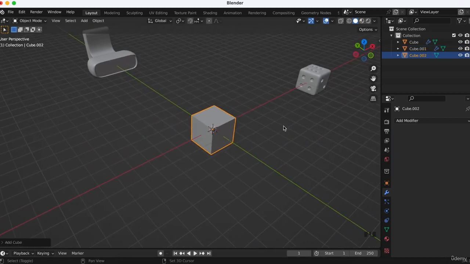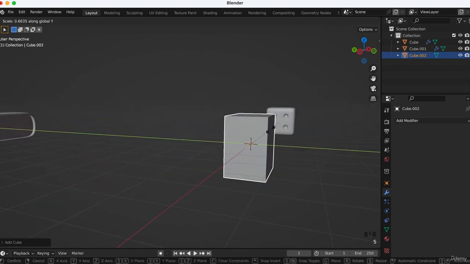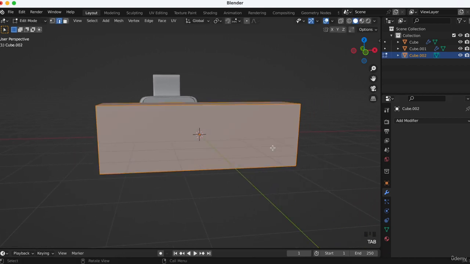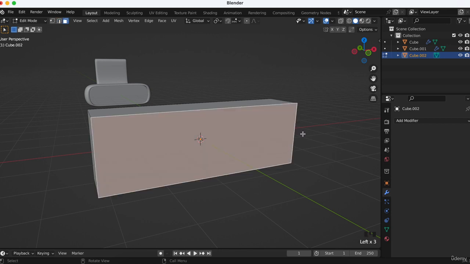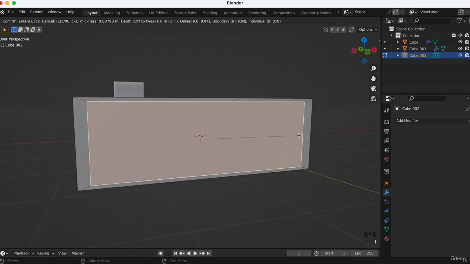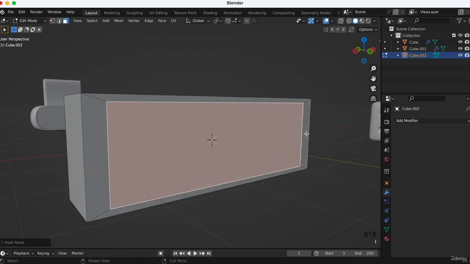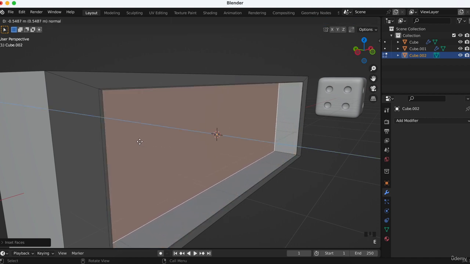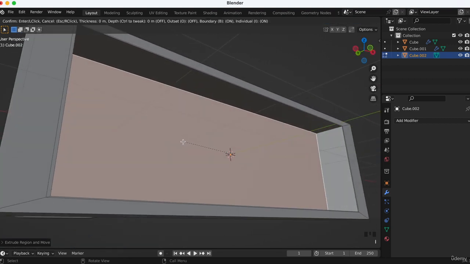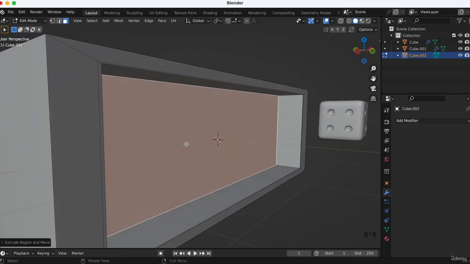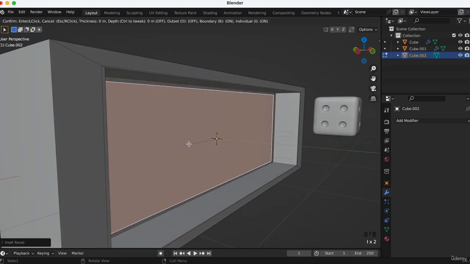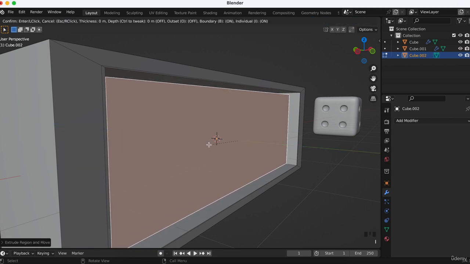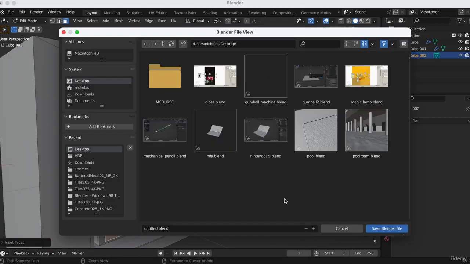Shift A, cube. I'm going to make it smaller, so I'm going to put it like this, S X. I'm going to get this face, I, like this, I again, so this is going to be smooth, this, I, like this, E, and then E again, so there are more segments, and then I can save.